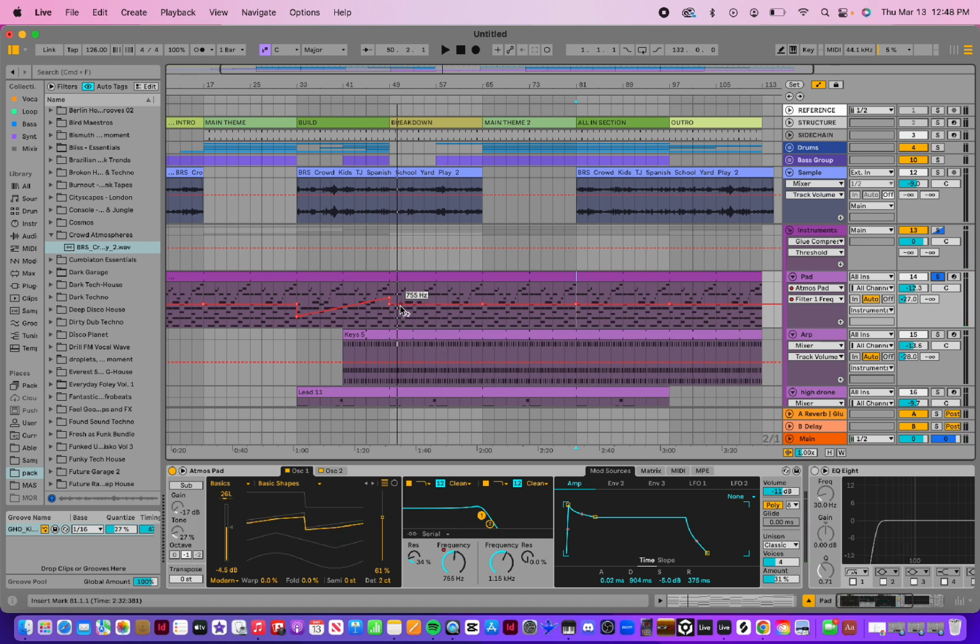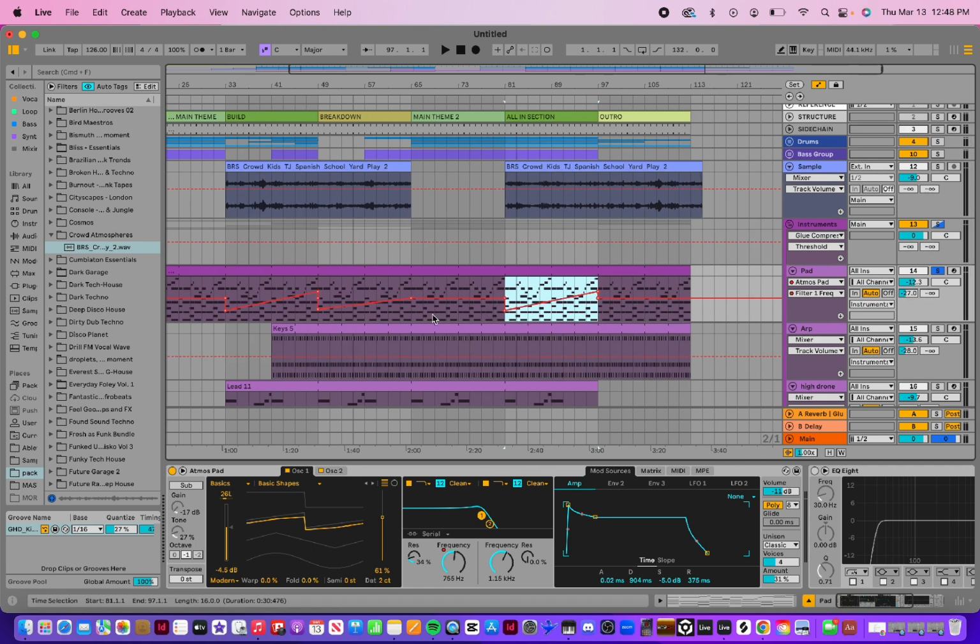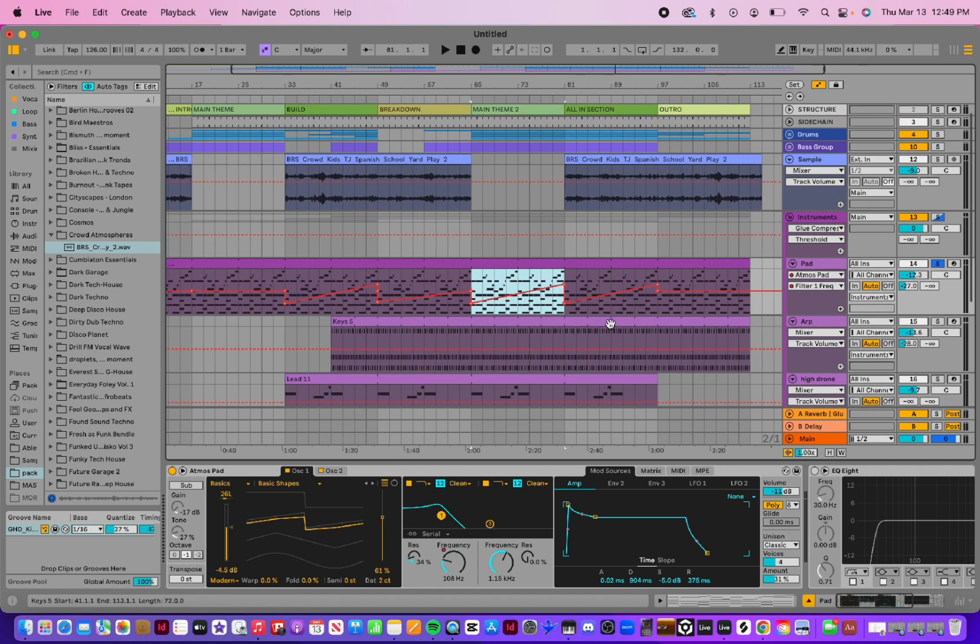I think maybe again for this breakdown, we take it back further underwater and then back up to normal. I like this envelope. So I'm going to highlight this, I'm going to Control C. Then I'm going to come over to our other all-in section, and I'm just going to paste it onto there. And maybe I'll paste it onto here too. So now we have this cutoff frequency doing some stuff throughout the track.